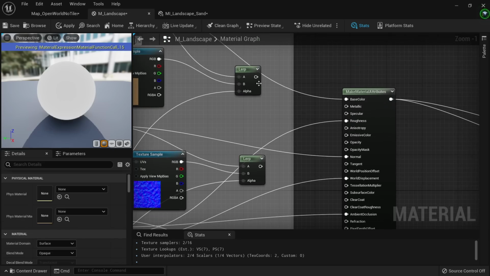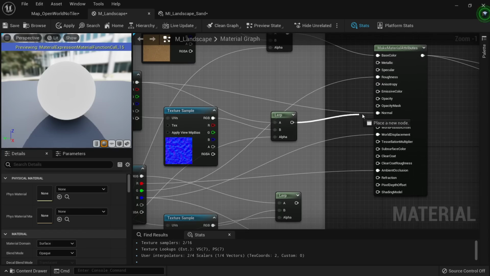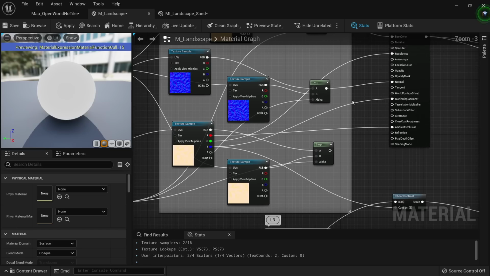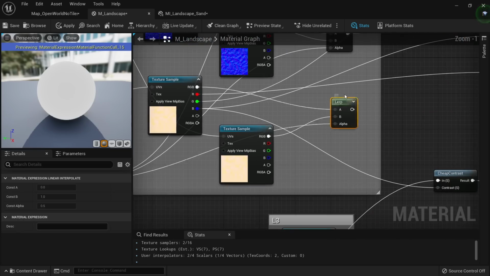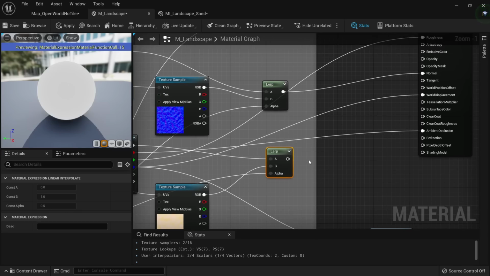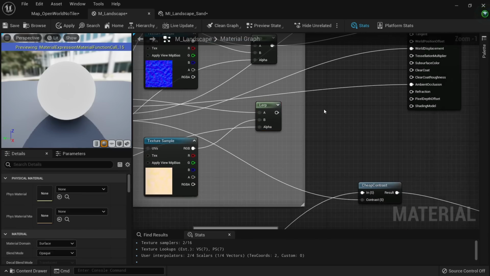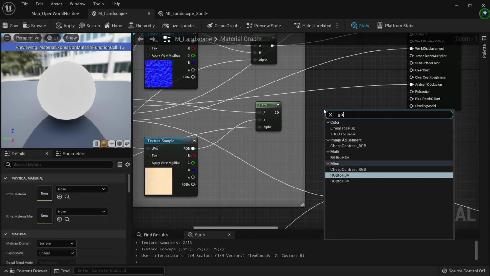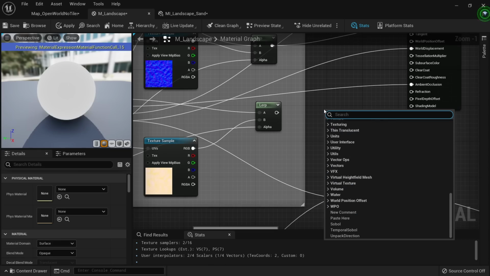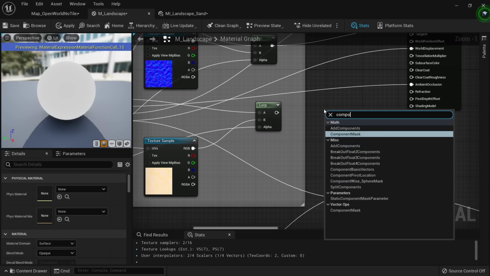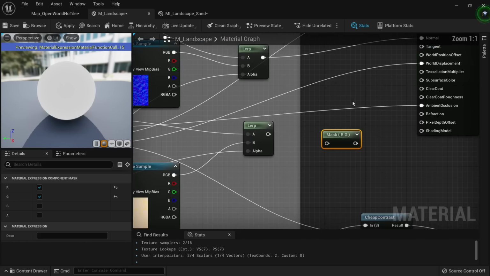So what we go here, and let's exchange this. Okay, and here in the normal map, we will need to do something extra. So here, what we need to do is to do an RGB split, the component mask. So there are several ways to do.